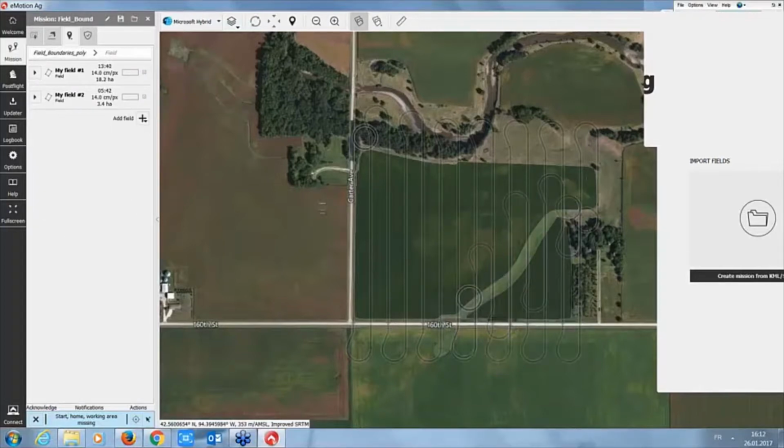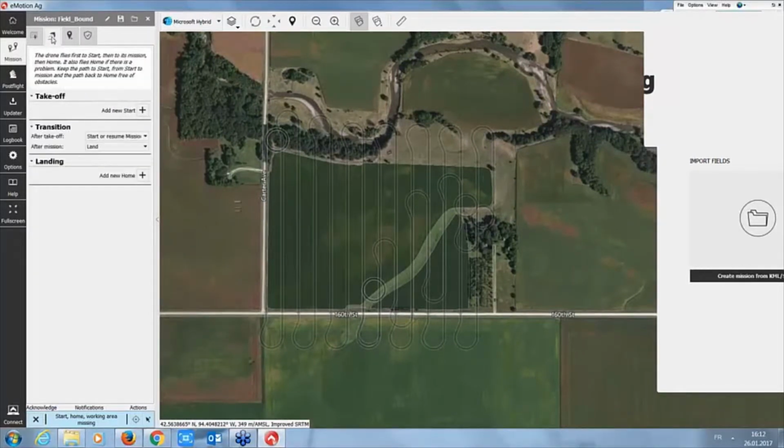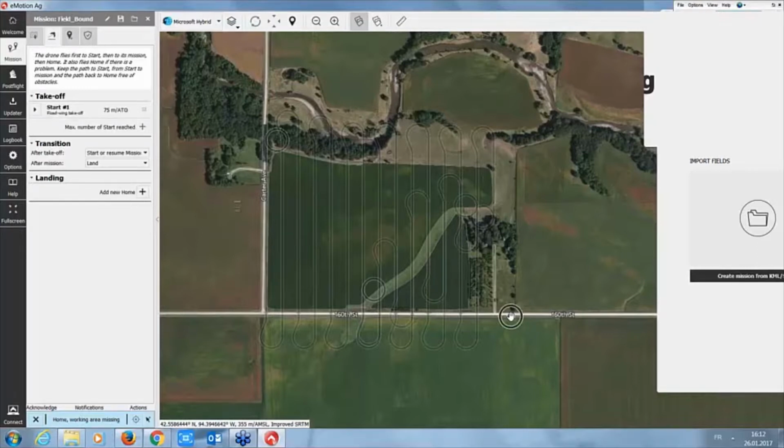All right, so let's go into serious flight planning now. I want to show you just the steps that you have to keep in mind. First of all, as you all know, we need to define a takeoff position, or start waypoint, where eBee will fly right after the start and use it to go up to the 75 meters that we have defined here before it starts the mission.